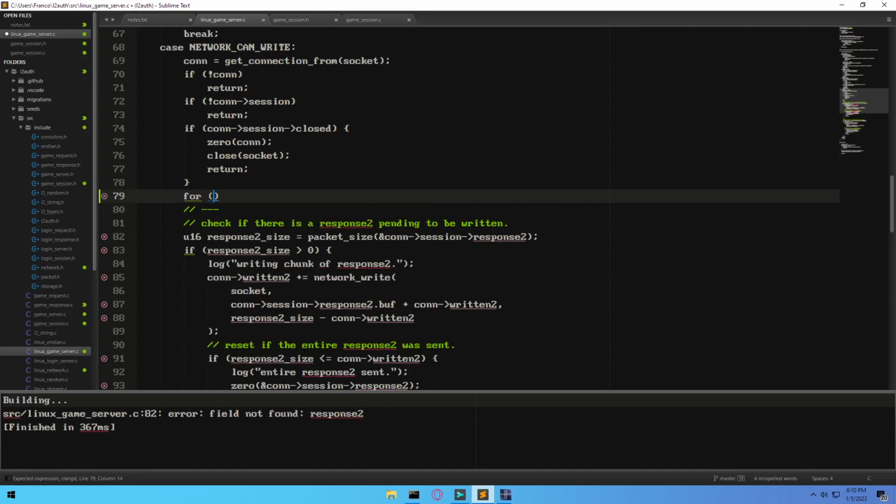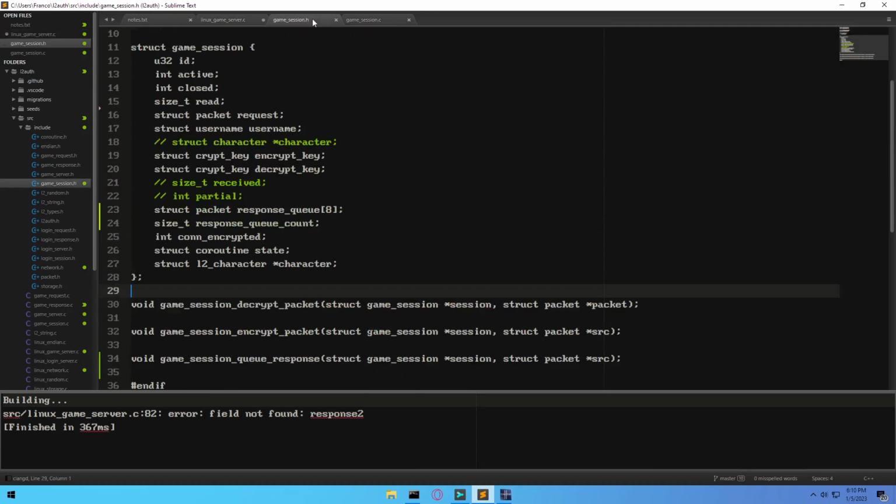How do I want to do this? I think I need an additional variable for this.